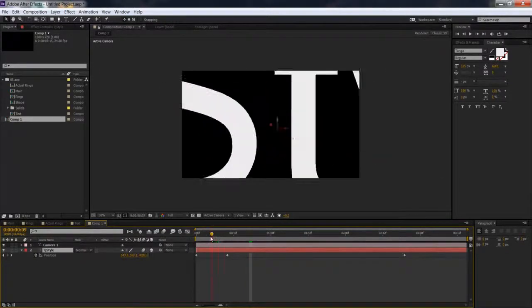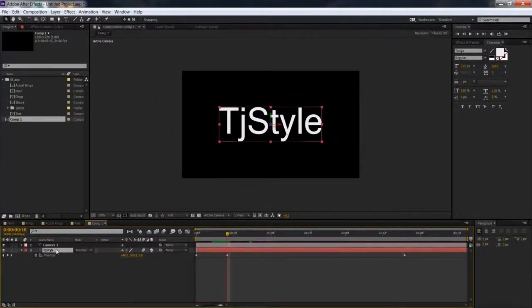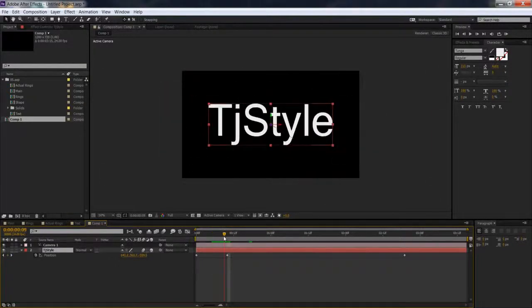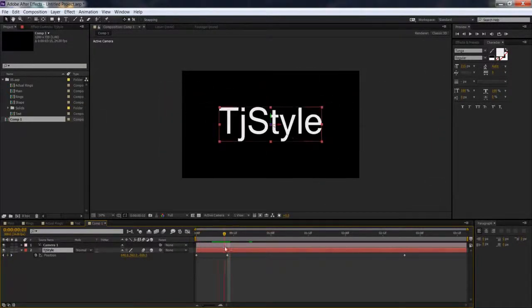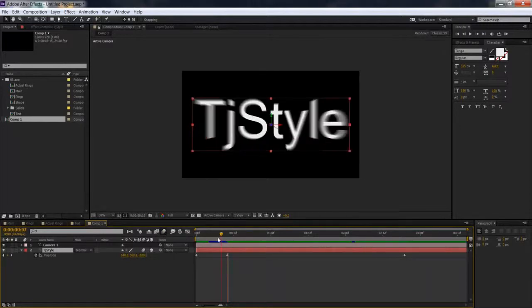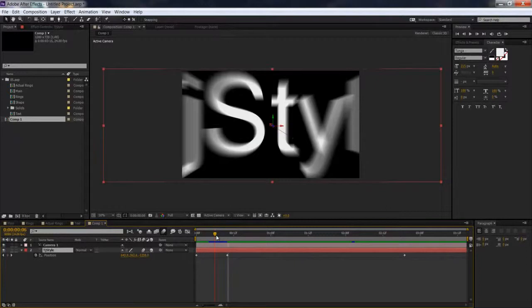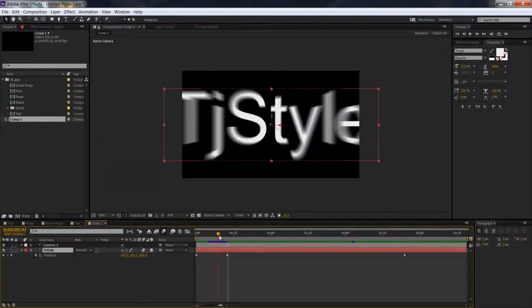So you are enabling motion blur for the particular text or layer, but you're not actually switching it on for the composition. So motion blur will not be calculated, but when you are done with everything, you have created a good texture, made a good background, and all the other animation has been completed, just switch it on over here, and now you have motion blur enabled on all your different layers. So that's a good way to work with motion blur.